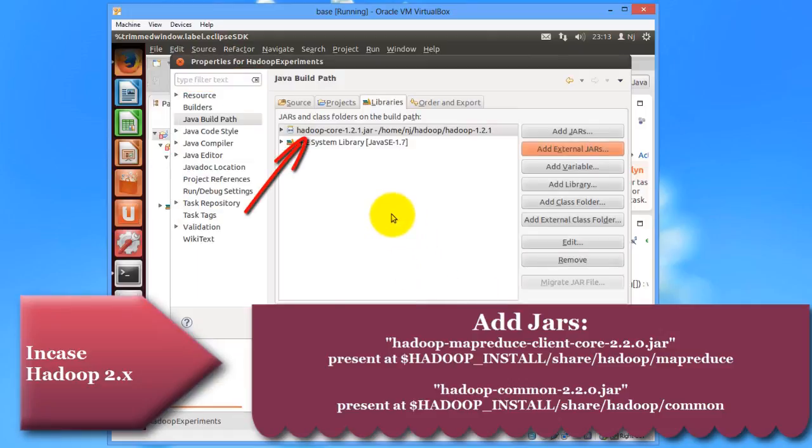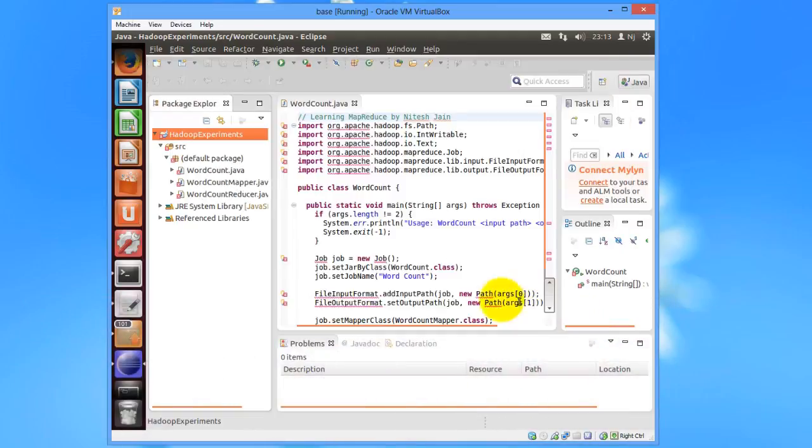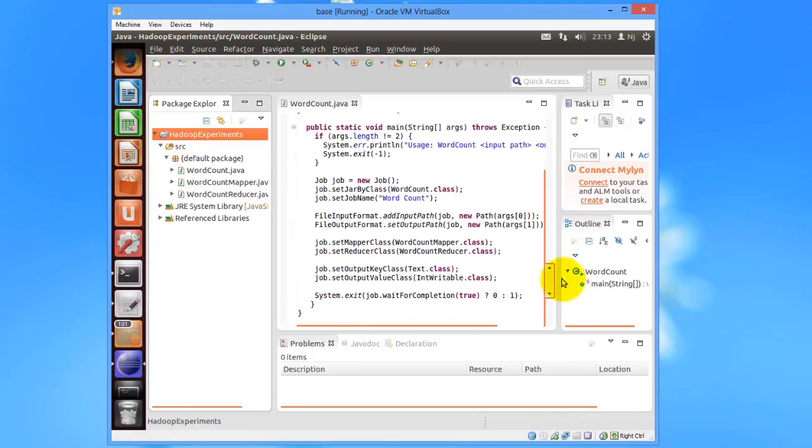Click OK and you will see that the external jar Hadoop core has been included. Click on OK and all your errors would go away.